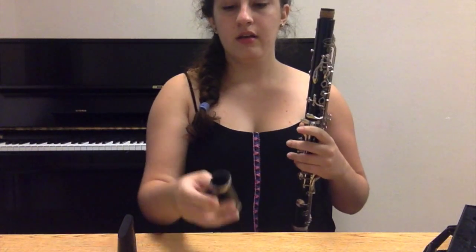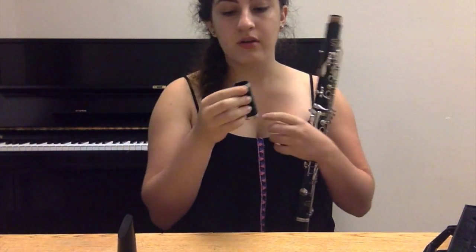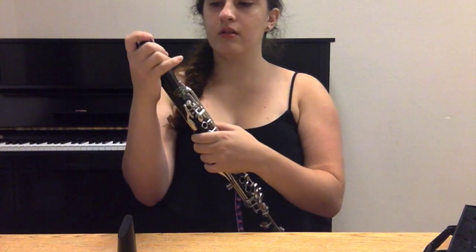After that, you're going to take the barrel, and you'll notice that the barrel is going to be bigger on the bottom side. So you're going to look for the side that's bigger and twist that into the upper joint.